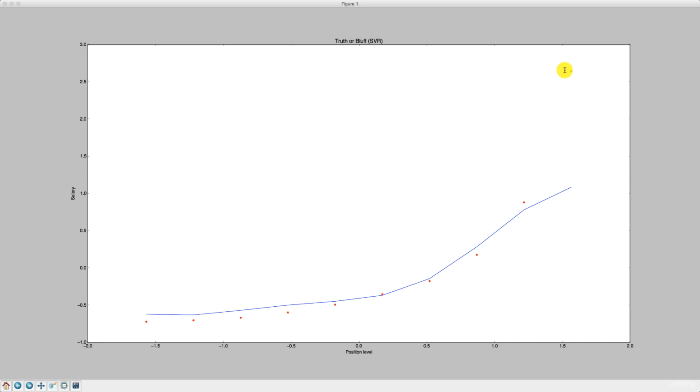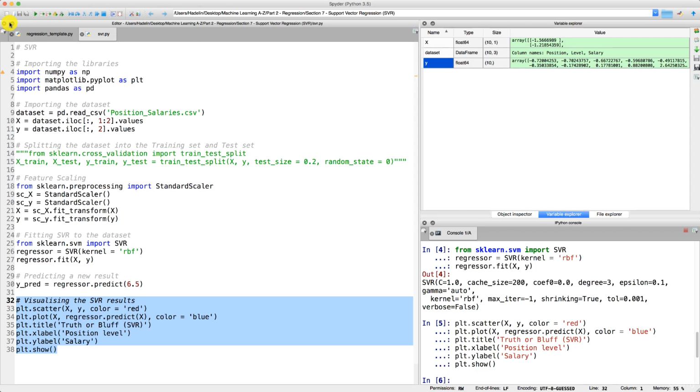But that's actually okay for us, because what we're interested in is to predict the salary of this 6.5 level that is about here, because this corresponds to the previous level of this employee we're negotiating with right now. So it's all fine, and we can move on to the next step, the prediction step, to see what this SVR model is predicting for the 6.5 level of our future potential employee.